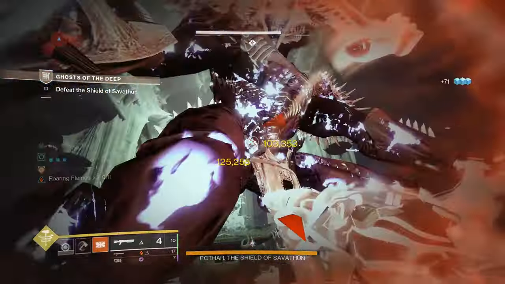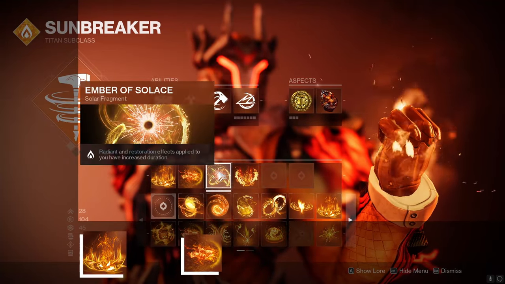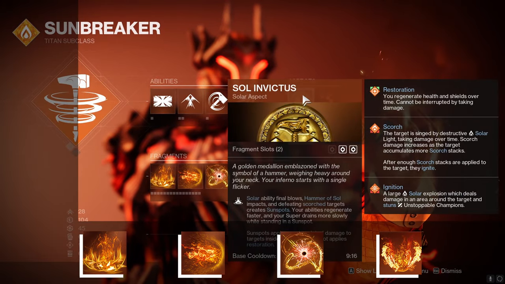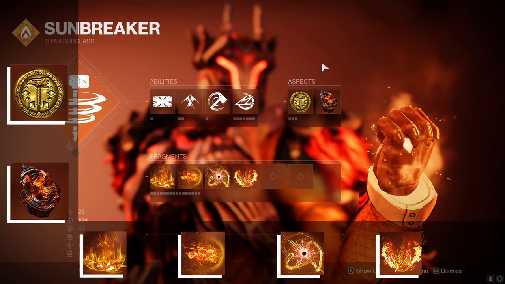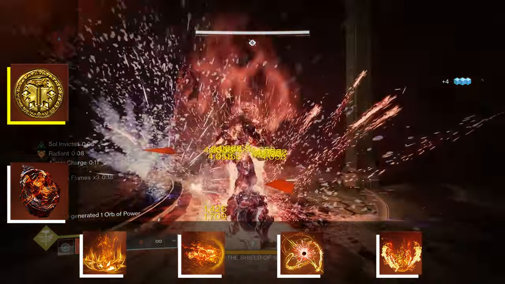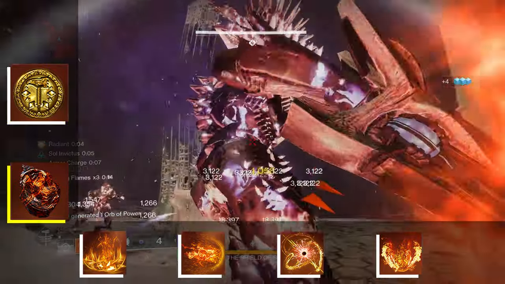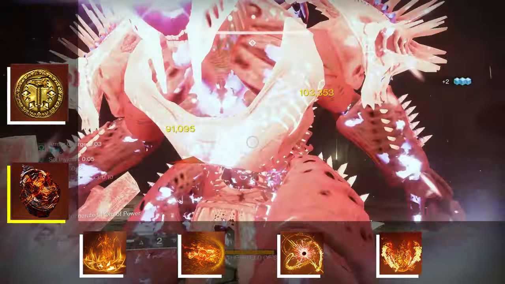And your other subclass will have these same fragments on it as well. Ember of Empyrean, Ember of Torches, Ember of Solace, and Ember of Ashes. Along with that, our aspects, we have Soul Invictus and Roaring Flames on both of our subclasses. Obviously, Soul Invictus is going to give us sunspots on our hammer, making it do overall more damage. And of course, Roaring Flames, we can get that solar ability damage stacked up to 3 times.